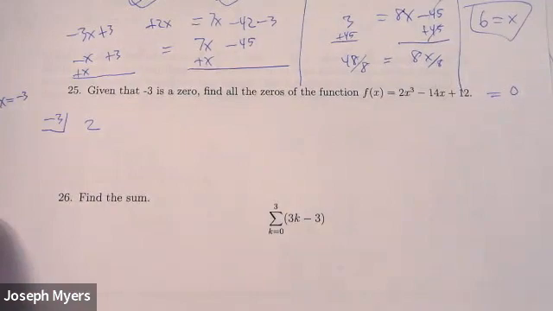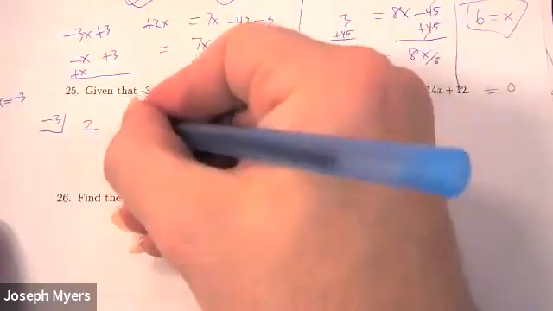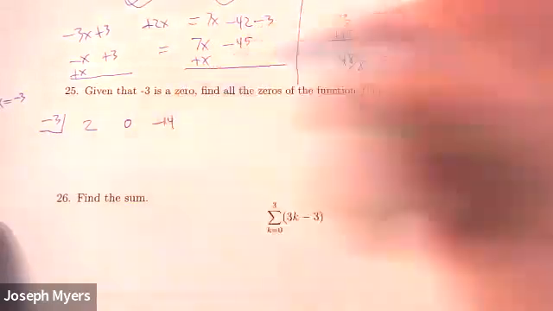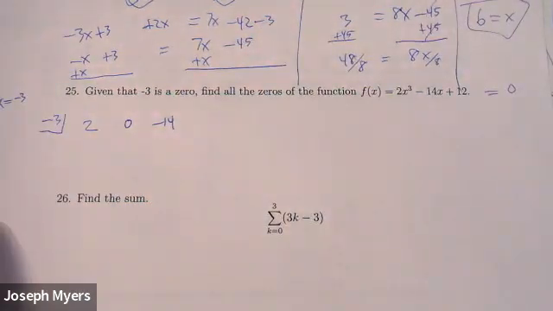It's 0. Because notice that there is no x squared in this problem. And that almost always happens on the final, where they give you that little trick to make sure you're paying attention. So there's no x squared in the problem, so the coefficient of x squared is 0. Boom. What's the coefficient of x? Negative 14. And what's the number that doesn't have an x? 12. So 12.